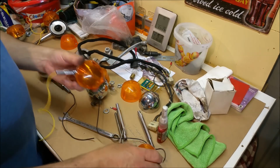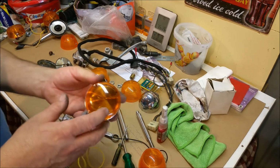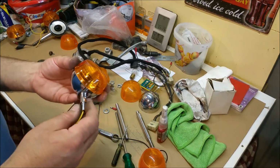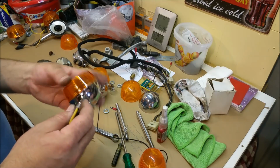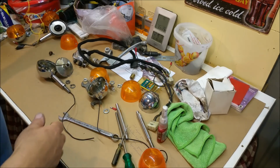Now, these will have a different lens. The front lens will look like that, and the rear one's going to look like that. Don't think it matters too much. At the end of the day, some cars have only got one reverse light at the back anyway, so symmetry is not that important, I guess. But as long as they match at the front and then they match at the back, I don't care.